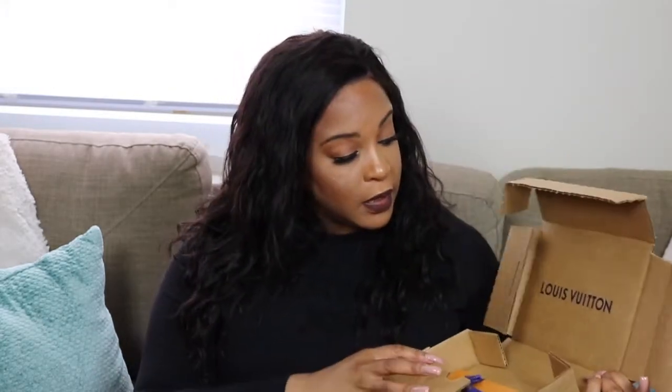They totally changed this box — I don't know what this origami is but they completely changed this box. The lettering is also blue now, I don't think my camera is gonna pick up on that, but they changed it to blue and they changed the actual box. I ordered this online so I have to go through this — if you saw my Victorine wallet unboxing you know that whole situation. I'll link it up above and down below. But yeah, we have the thank you card from Louis Vuitton, the return voucher per use, and my receipt.